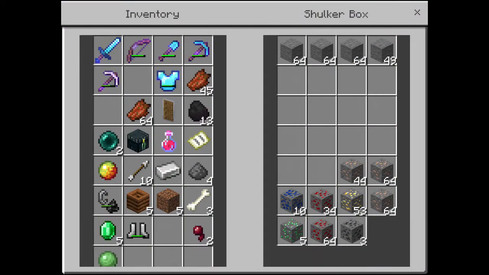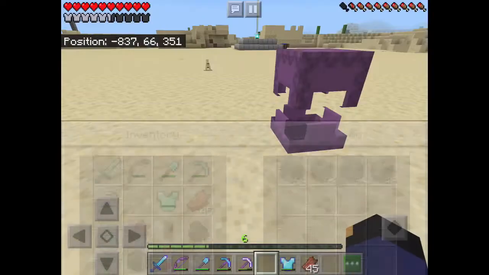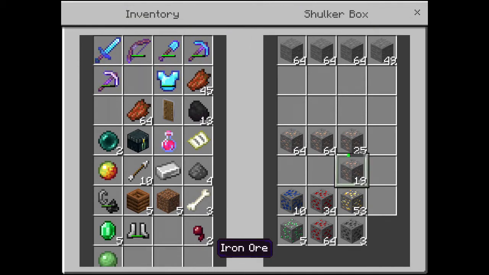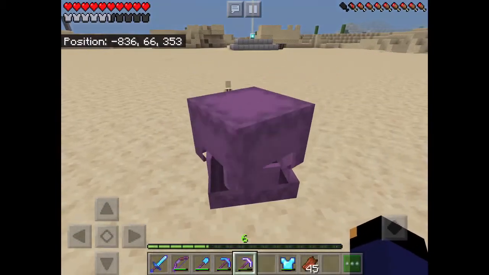So not that much stone, because I was mining in the caves. I did get this much though, because I was strip mining at the beginning. But we got enough iron for Athletic Orc, so that's good. And then I got all these ores. I already had some of these from last time, because this is the same shulker box. But yeah, now we can start breeding.